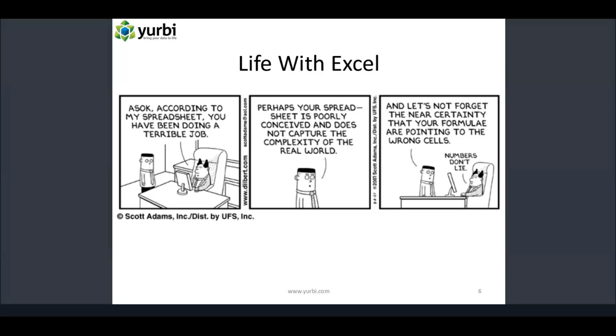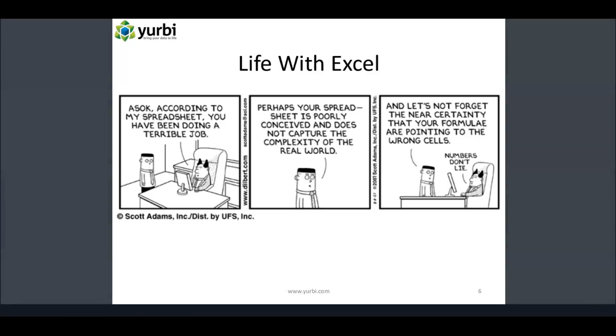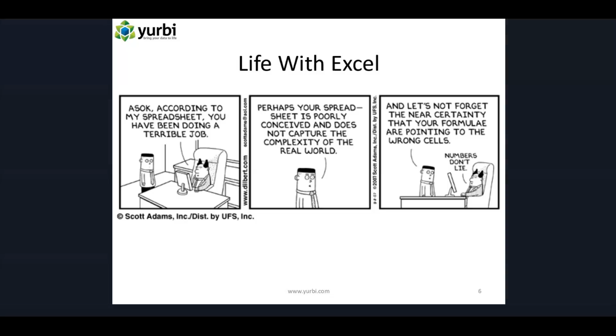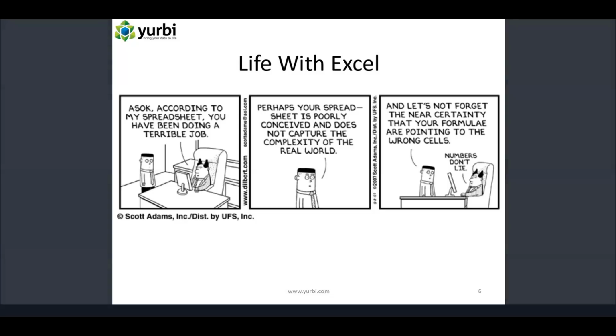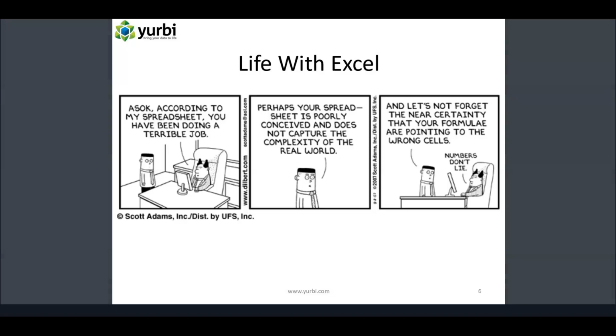Dilbert has a great pulse on our businesses these days, and a lot of us rely on Excel. Excel is the #1 business intelligence product in the world. That's not something I'm making up. That's an actual statistic, because honestly, Microsoft Office and Microsoft Excel is pervasive. It's very easy to use. It's easy to create a spreadsheet, but there's a lot of problems with it.